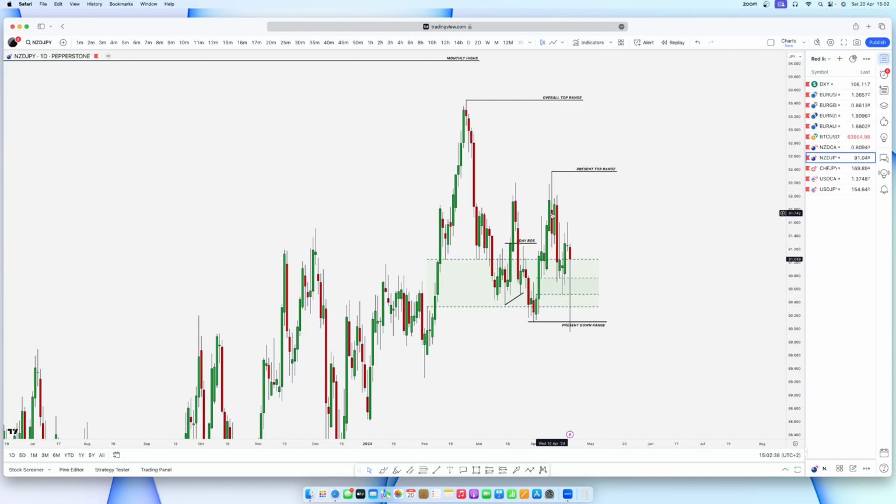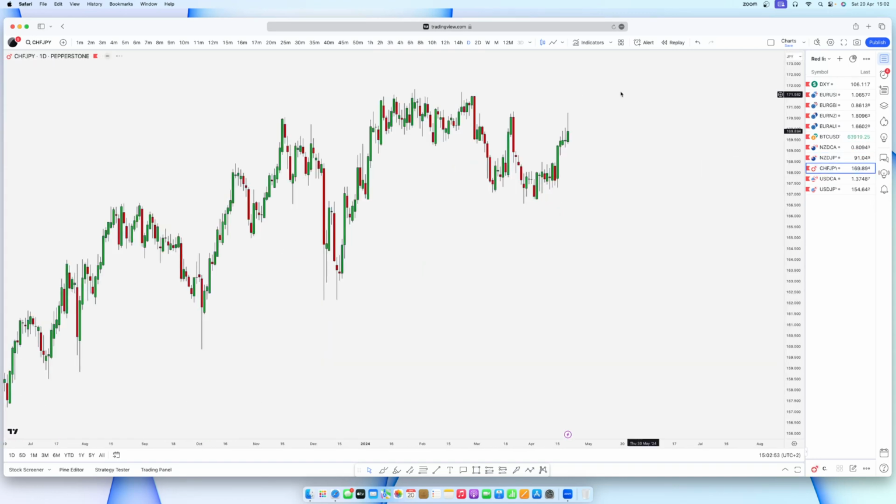We are aiming overall for the monthly highs, but price is still very far from there, about 300 pips away. So I'm going to have NZD JPY on my radar for a while. And then next is CHF JPY. I saw this one now before doing this weekly outlook. We have daily highs and we also have liquidity to the upside. So for CHF JPY, keep an eye on this.